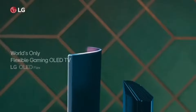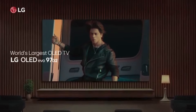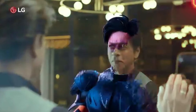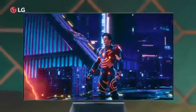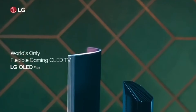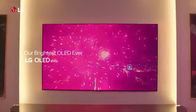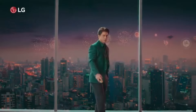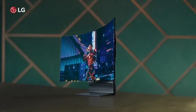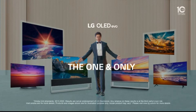Just like other OLEDs, its viewing angle is fantastic, so viewers can watch the TV from all over the room with no degradation in their viewing experience. Like the C3, this TV has a wide colour gamut and is extremely accurate without any calibration, so movies look as the content creator intended. This TV is also great for gaming as it's compatible with every VRR technology, has a fantastic response time, and extremely low input lag. Its two HDMI 2.1 ports have up to 4K at 120Hz support, although unfortunately one of its HDMI 2.1 ports doubles as the TV's eARC port, leaving you with only one high-speed port if you have a soundbar connected through eARC.